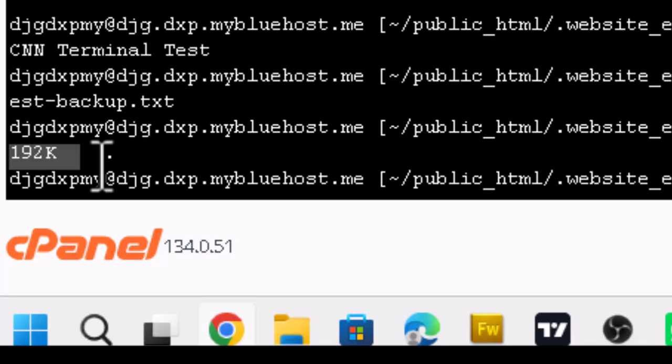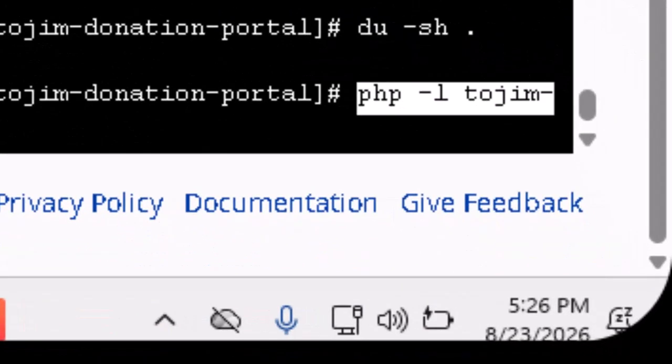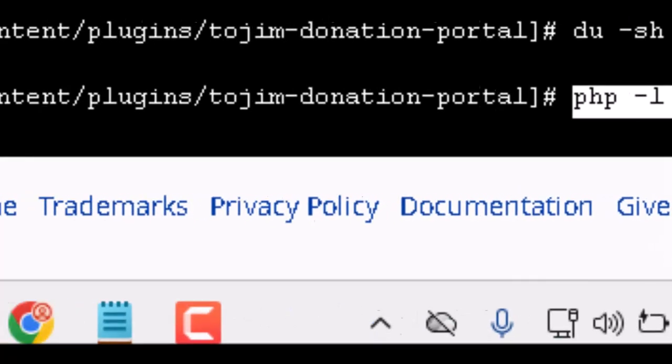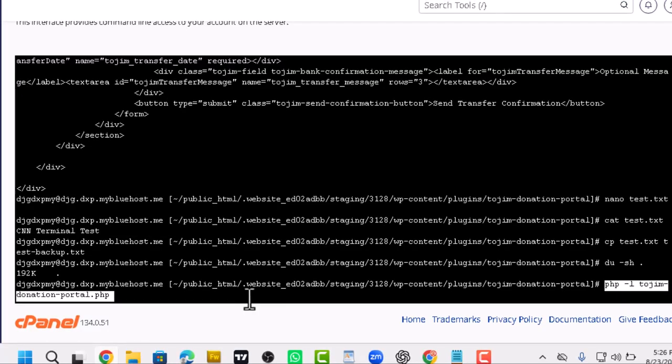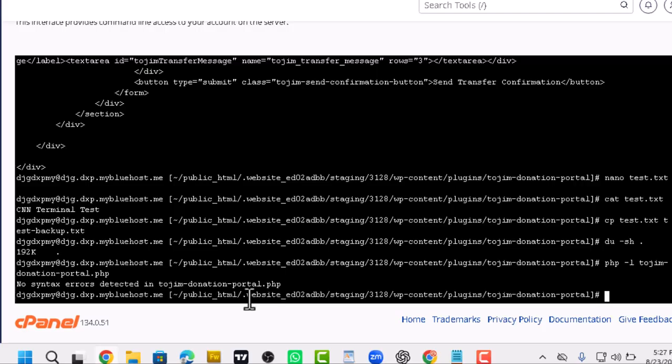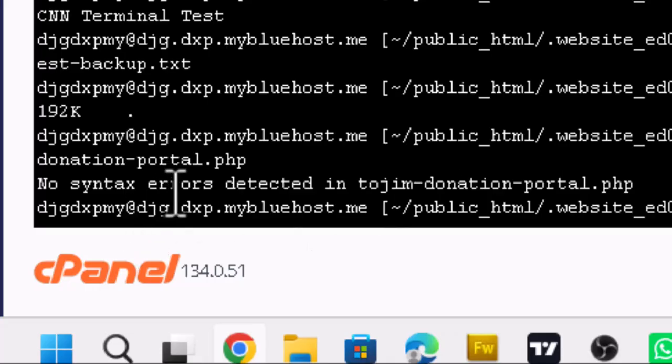And the last one is to check PHP syntax. It's one of my favorite commands as a PHP developer. I use this command to check a PHP file for syntax errors without actually executing the file. So if I put this now and I press enter, it shows me that no syntax errors detected in this PHP file.